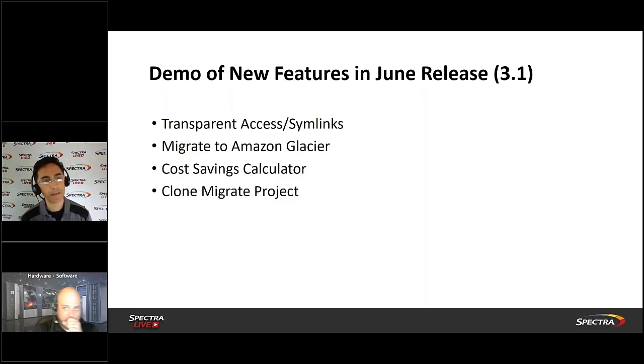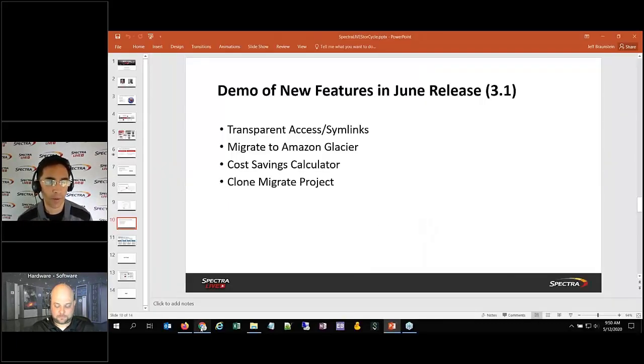And then in a separate thing, I'll show you where the Amazon Glacier feature is. Amazon Glacier is a little harder to demo because Amazon doesn't even let you see that the files are listed in their system for 4 hours. So I won't make you wait 4 hours to see the files migrated, but I'll show you where that feature is. So I'm going to bring up a browser now.